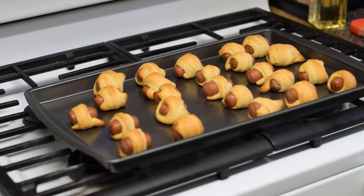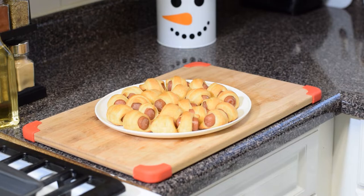These go great with any dip. Now they're ready to serve. Place them on your favorite serving plate and you're good.